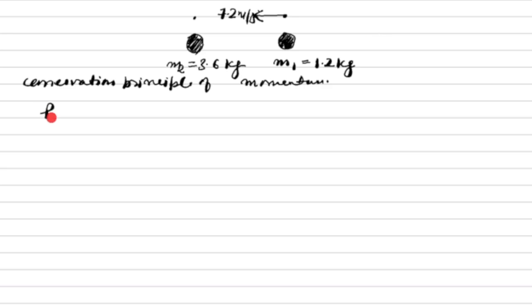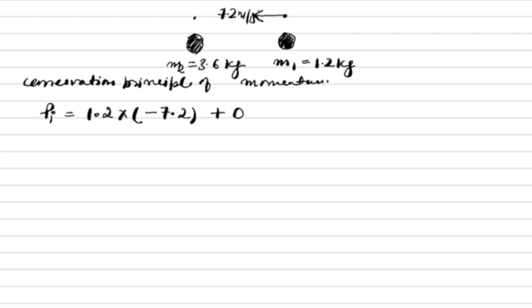The P initial will be equal to, so remember m1 is this one, so 1.2 multiplied by, this is going towards the negative side, so I have to factor in this direction. Remember that whenever we are applying the conservation principle of momentum and we are putting in values, we have to take care of directions. You can't deny that. That will be this guy's initial momentum, and what will be the initial momentum of this? This will be 0, right? The m2 into 0, it is at rest, we know that.